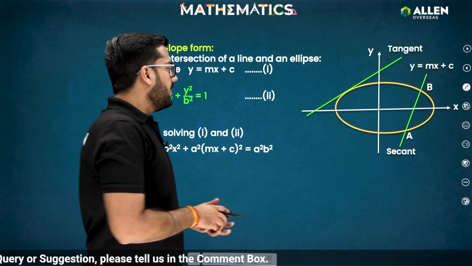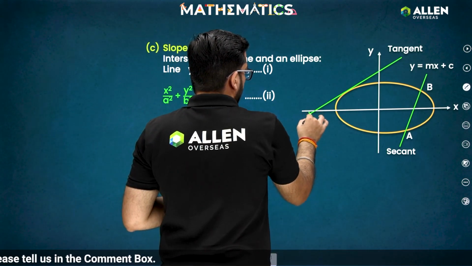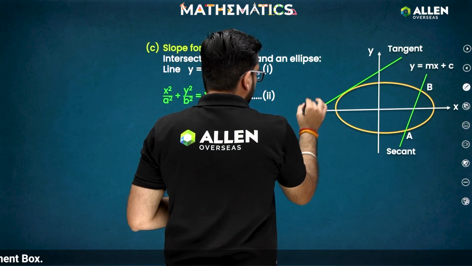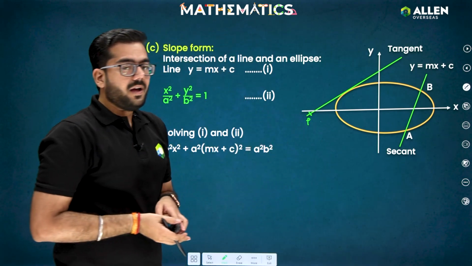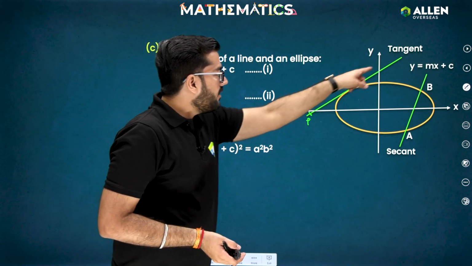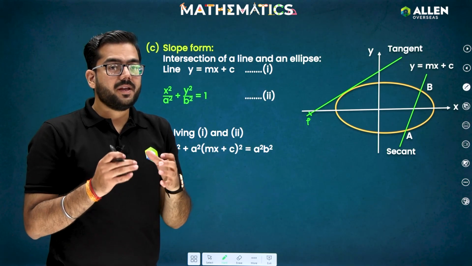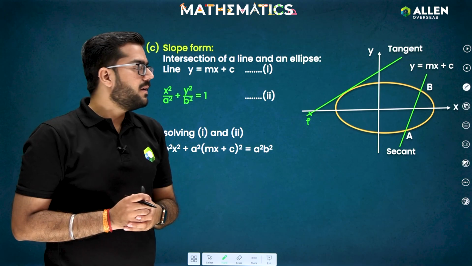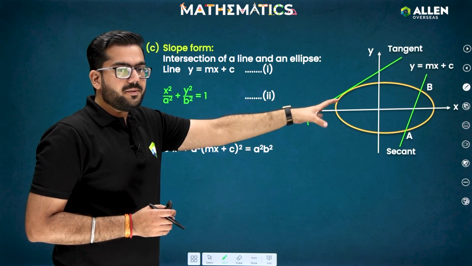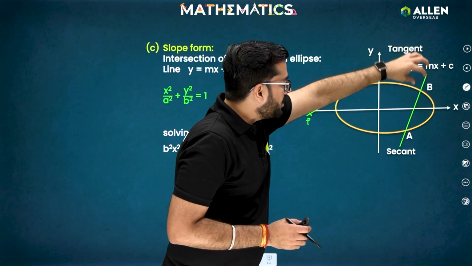So in that case, let's say you have one external point, something like P. From this point, I am telling you to design the equation of the tangent. So this is our main target, right? Now here you can also observe the basic things.